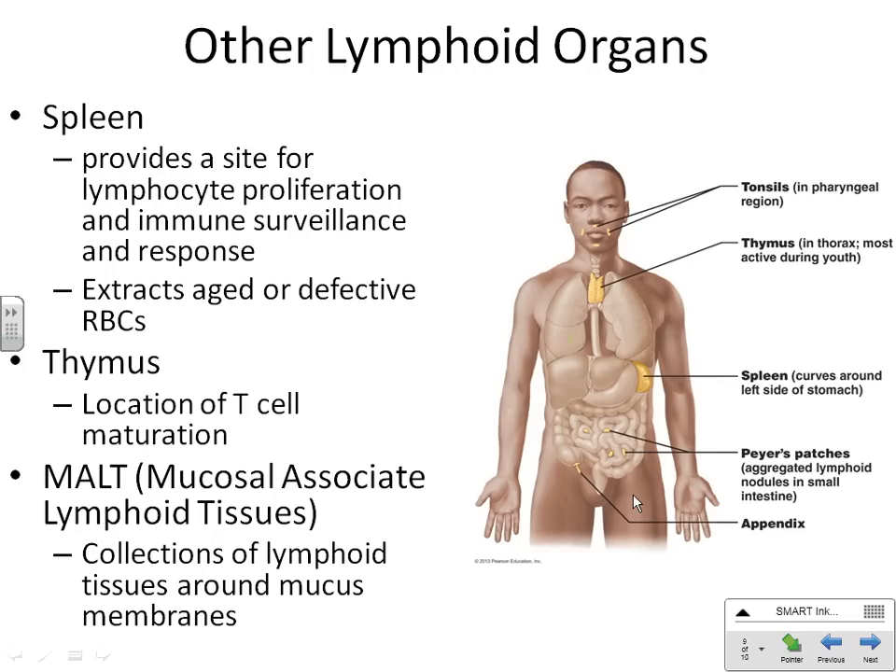The spleen is located on the left side of your body and kind of wraps around your stomach. Your spleen's main job in your body is to take care of red blood cells that have gotten old and aren't good anymore — your spleen recycles all of that so you can constantly make new red blood cells. In addition to that, your spleen is also a surveillance point. It has little follicles containing lymphatic cells like lymphocytes and macrophages, so if blood comes through that contains something to destroy, that surveillance point becomes activated.